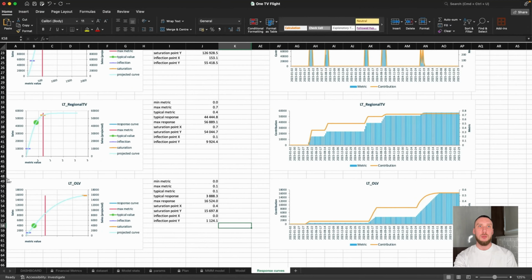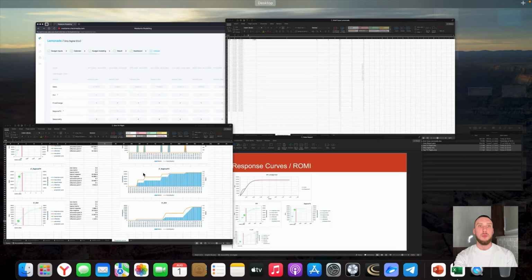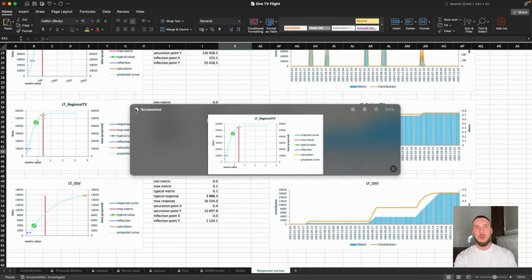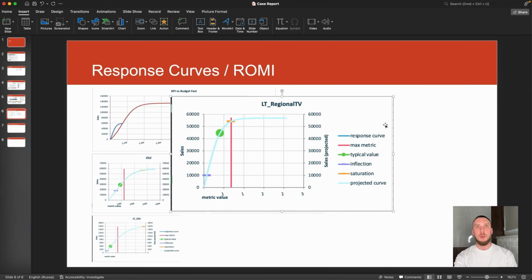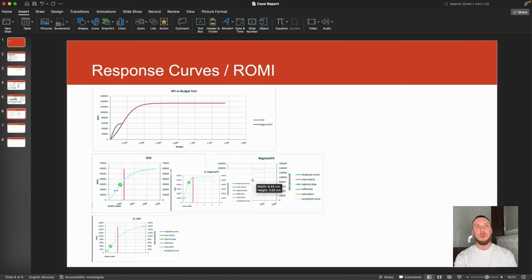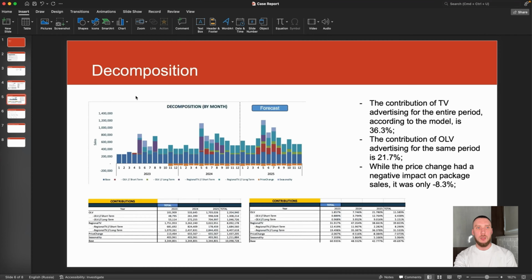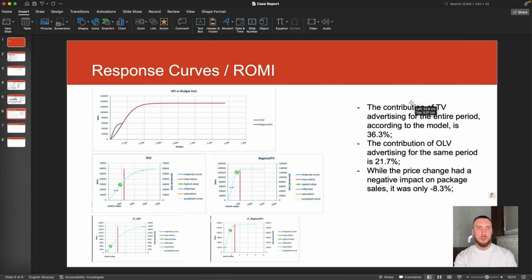Now I'm adding the graph for regional TV advertising. Here, we can see that its potential for long-term effects has already been exhausted.